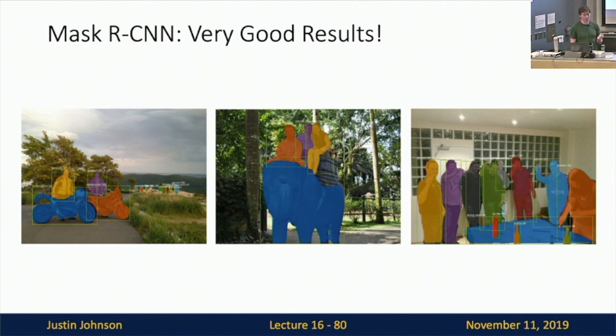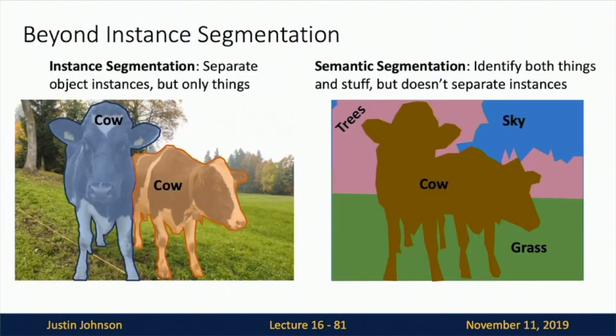So these are some actual predicted instance segmentation outputs from Mask R-CNN. You can see that it's jointly detecting bounding boxes using all the object detection machinery, and then for each bounding box, it's outputting this segmentation mask to say which pixels of the bounding box actually correspond to the detected object. So this works really well and is a pretty good, fairly close to state-of-the-art baseline for instance segmentation and object detection these days.